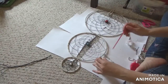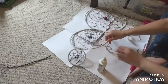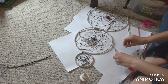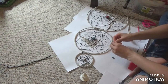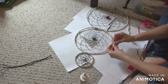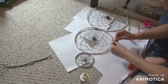So I'm doing that kind of slip knot over. This is with the blue. Get my beads on. Yeah, I'm hoping the problem is just with the feathers that I used. Maybe a different kind or different color will work better. As I say, in a worst case scenario, I could just leave it with white feathers only, which would still look nice, but I was hoping to get those accents in.